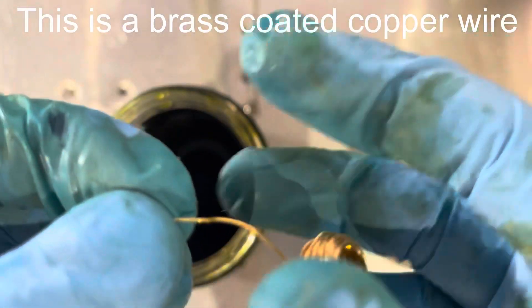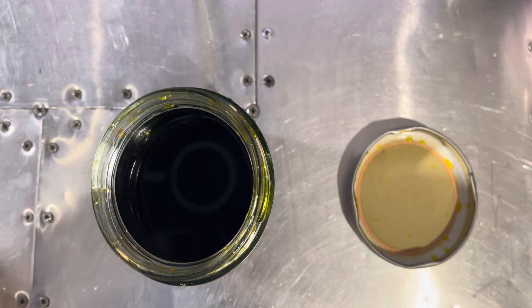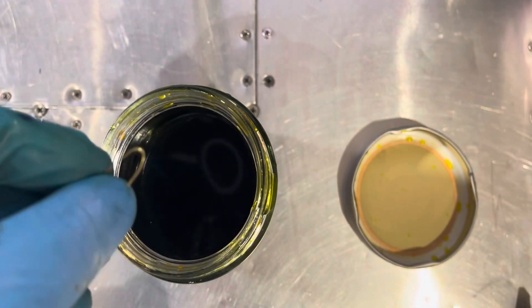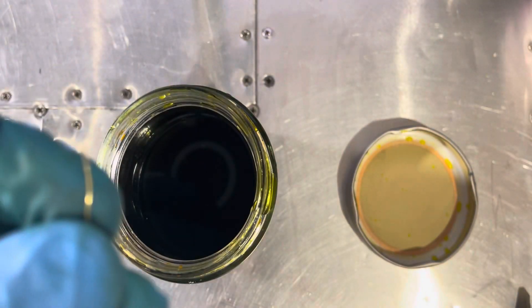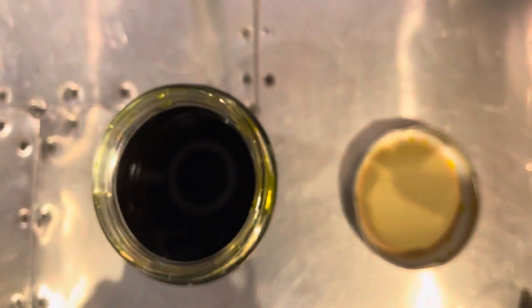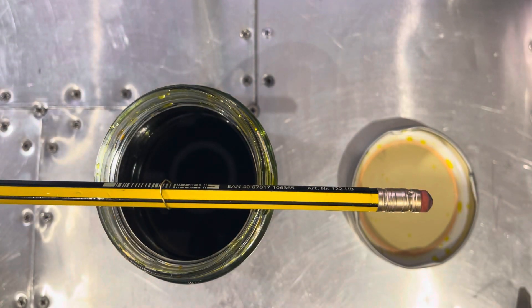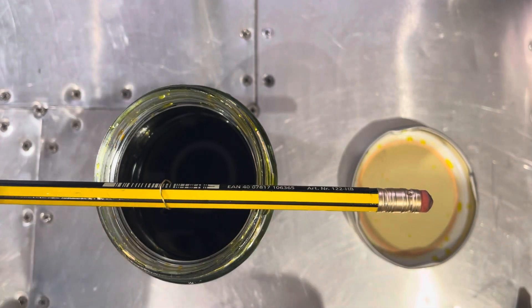We're going to take our copper wire. It's better if you use string because string probably won't dissolve in the acid as quickly as copper, which is a metal. It's also worth having some tweezers on hand in case you drop your knife into the acid — which I did last time and had to fish it out. So with the copper wire, we're going to bend this into a little hook, put our knife over the hook, take the other end, grab a pencil, and wrap the wire around the pencil. Then we just drop it into the acid and let it etch. We leave it for about 10 to 20 seconds at a time — I'll show some pictures after 10 seconds, 20 seconds, et cetera.